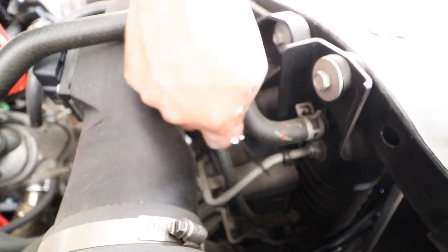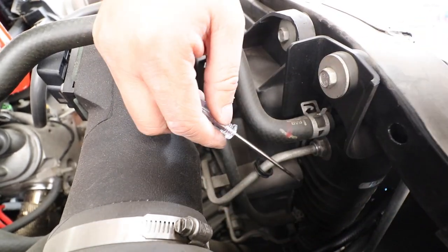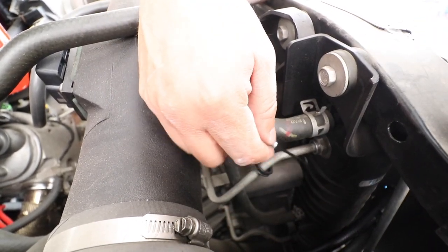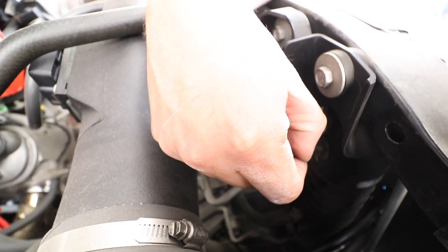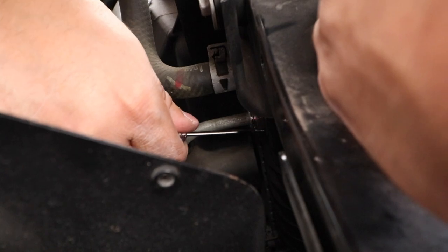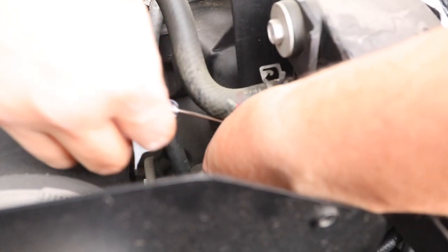Thank you guys for letting me know that it's this line. This is the return line on my truck. So in order for me to tap into this line, I do have to take this little clip that's in here. So we got our hands on it right there. Make sure it doesn't fly. Okay. That's the little clip right there.